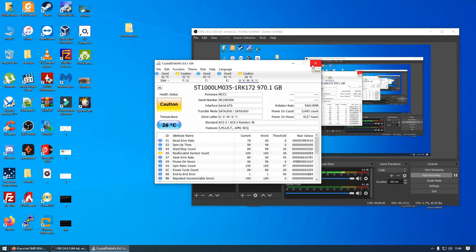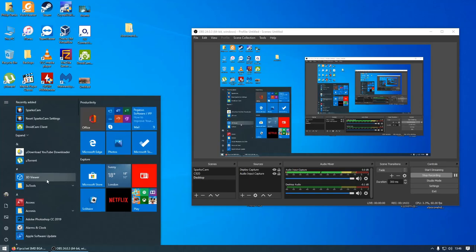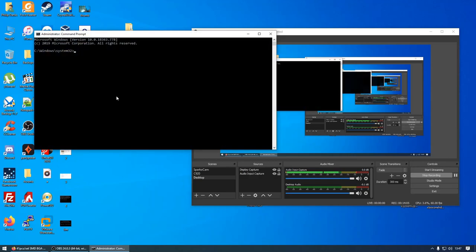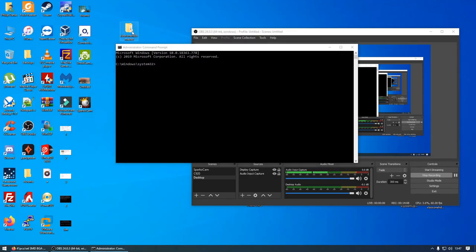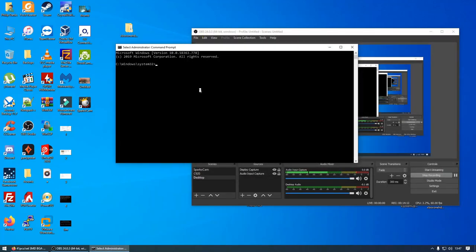But yeah, like I said, the customer doesn't want a brand new drive, doesn't want to pay for a brand new drive, because they're like 40 something pounds and she'd have to wait 2-3 days. So she's opted for the cheaper one, which is fine. She's opted for me to use one of my own drives, which is second hand. I wouldn't put one in that said caution. You know, I'm not happy putting it in when it's got a high power on count.